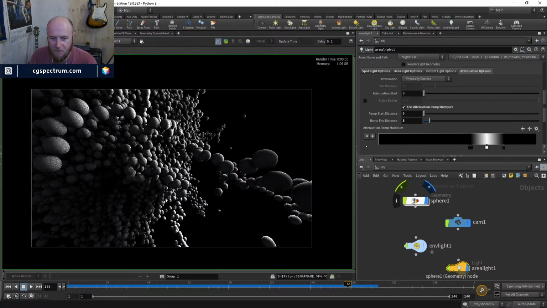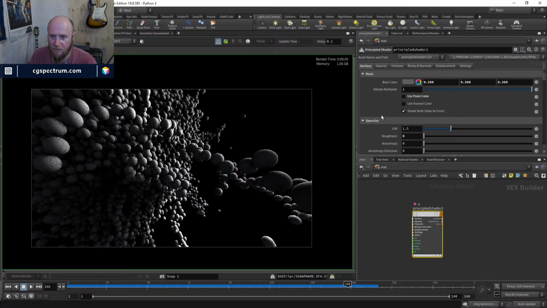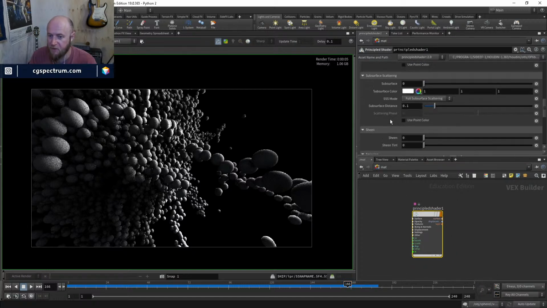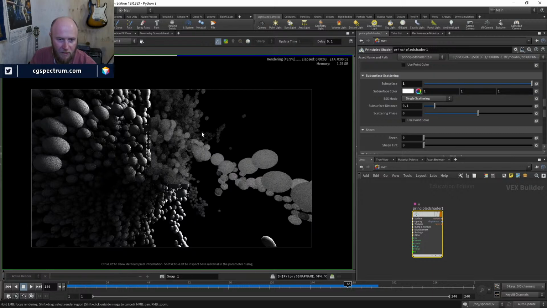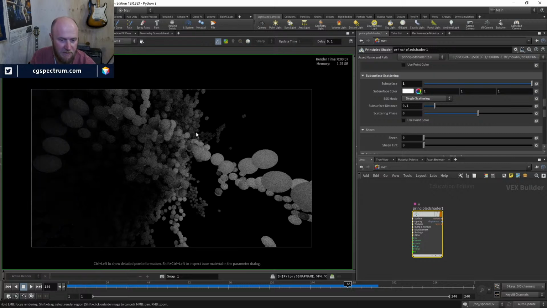I'm going to try something now with the shader, just to see what this looks like, because I might want to have some subsurface on my model. I'm going to set that to 1. I'm going to set it to single scattering. And then we can see what the subsurface is doing with these lights, because subsurface requires lights to scatter the light through.